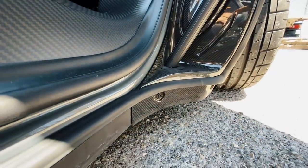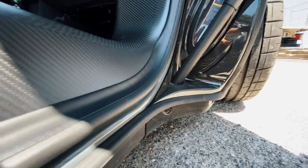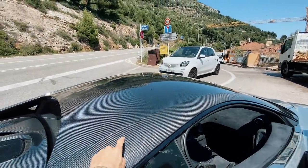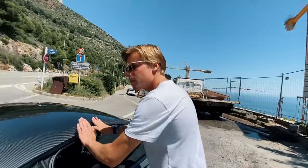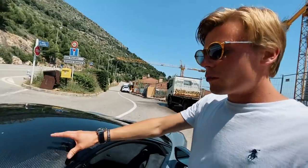Oh, my God. I mean, they put carbon in the spots where you don't necessarily really want to have carbon, is it? It's all about the weight, okay? It's all about the weight. That's exactly. True. Now, this is very rare. Yeah. Not many people have this full carbon fiber roof. Because often I think they have like the center, but not this part, right? Yeah, here for some reason it's both.